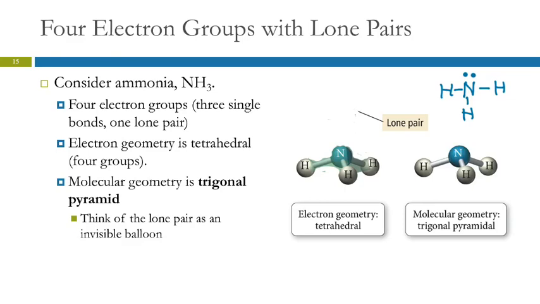Any questions? So my approach is you look at the electron groups, you imagine what the balloons would do. You build this balloon structure in your head. Most people, after watching me do the balloons, can kind of visualize what would happen. Any lone pairs, you imagine those as invisible balloons, and the molecular geometry is describing what's left. We're not going to pop the balloons, because if we popped the balloons, then we'd have fewer groups and the shape would change.